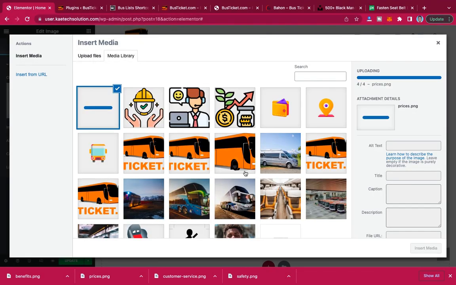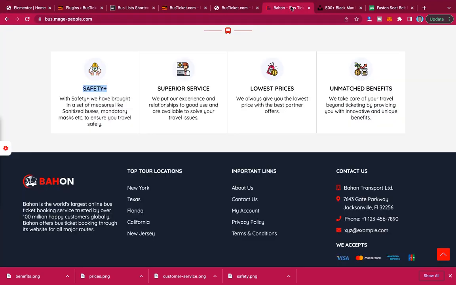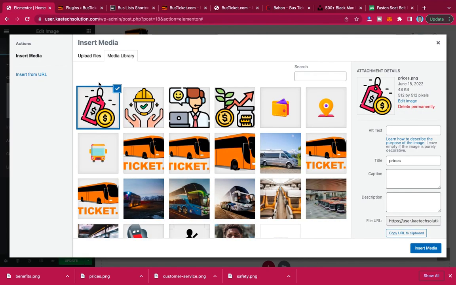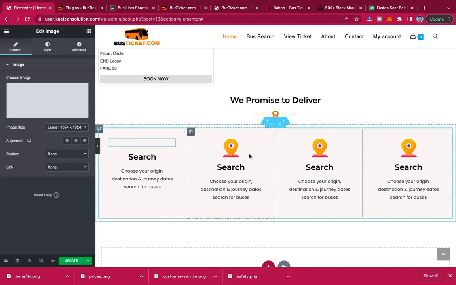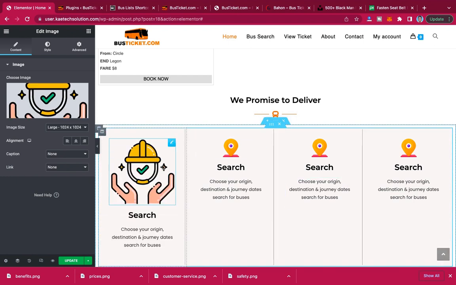Now that it is uploaded, the first one is safety. So the first one that we need is this one, which is safety. Just insert it in it.